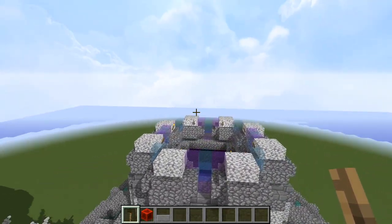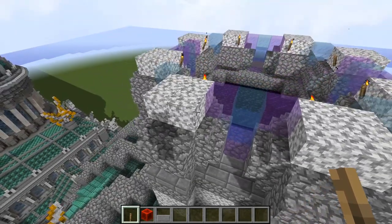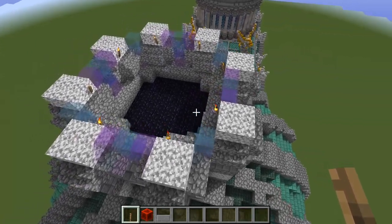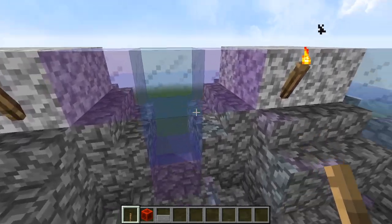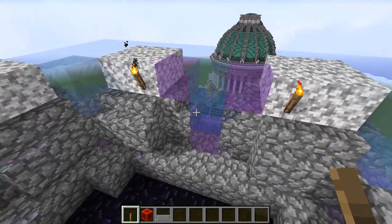So over here, you can see on top of the upside down cobble stairs, just put right side up on top of those. And then build some diorite column drums. Eight of those, like you see here, 2x2. On top of those, and then just fill in the windows with whatever pattern of glass you want. I think I actually used only full blocks up here and not panes right here.